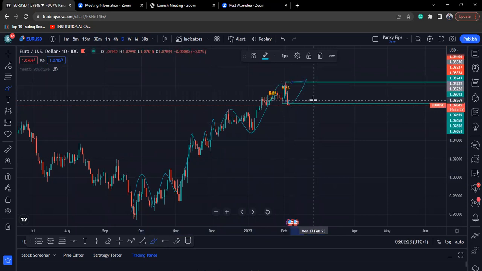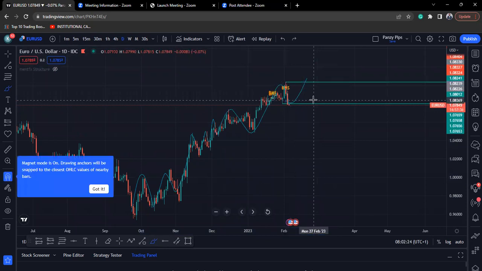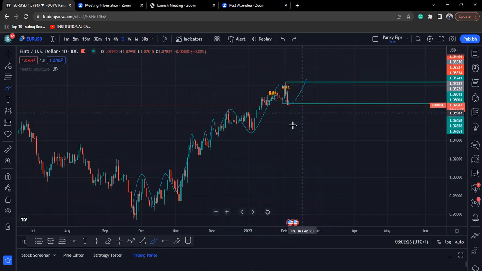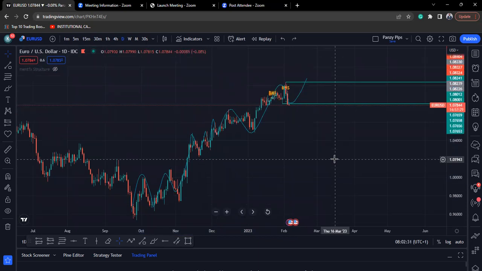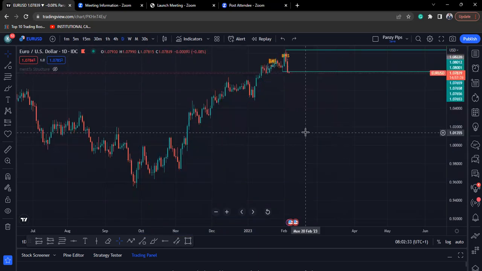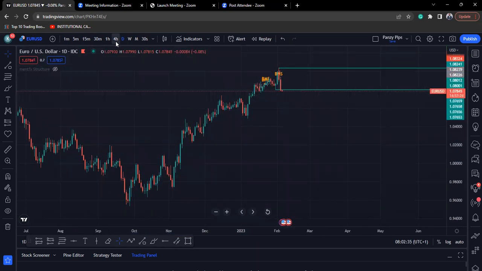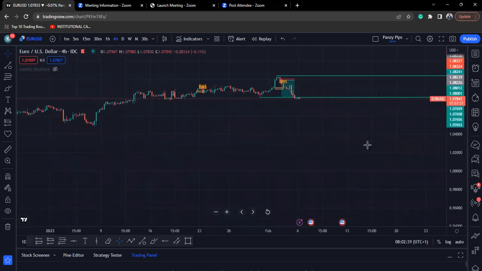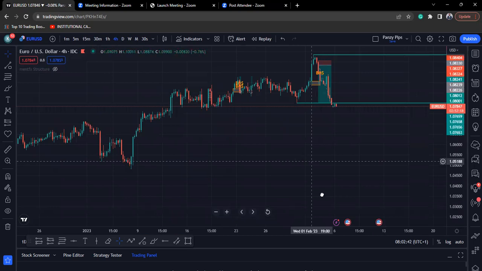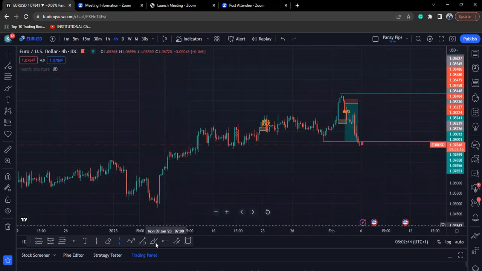Okay, so it's only expected that we watch out for a bullish move. But the bullish move, yes, but let's see how we can join that bullish move. Okay, so we come off to the 4-hour and see what we have. On the 4-hour, what do we have? We see the same thing. The market is bullish structure wise.